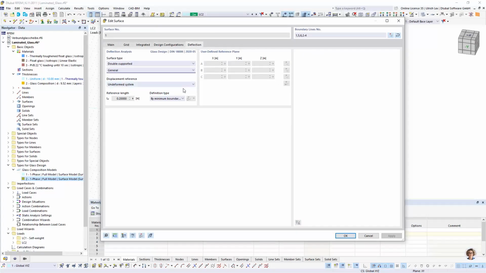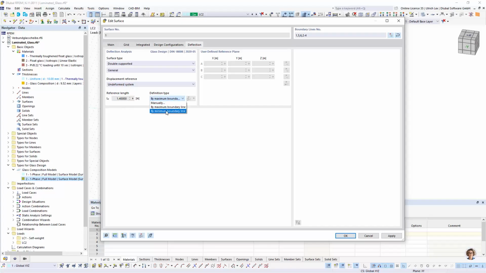I get also the possibility to do settings for the deflection. Here I have double supported surfaces, so it's okay, but I have to modify the reference length, maybe manually or by a boundary line. I can choose the boundary line here.